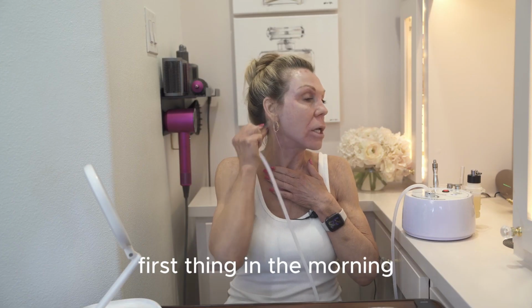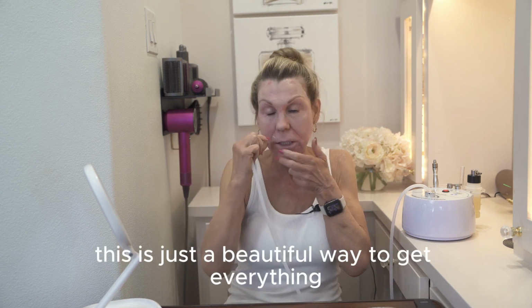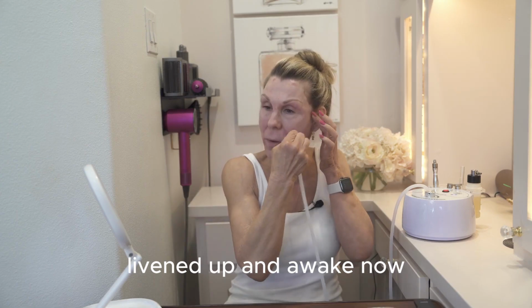This is just a really nice thing to do first thing in the morning. You don't want to put on any makeup, but you do want your skin to look alive. This is just a beautiful way to get everything livened up and awake.